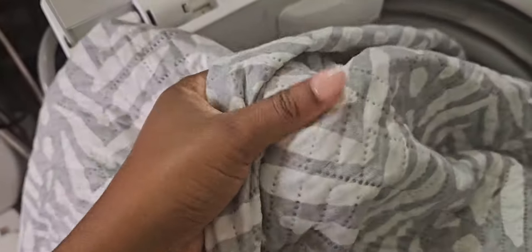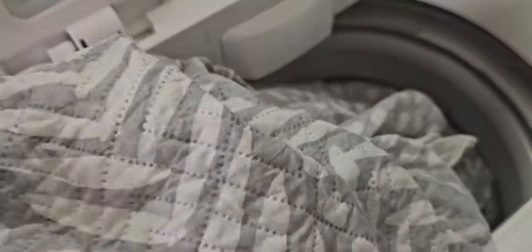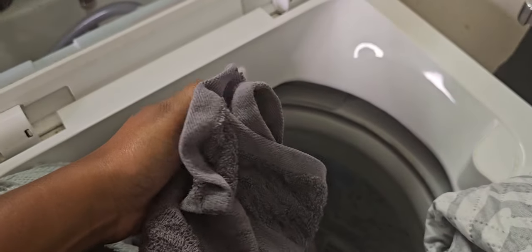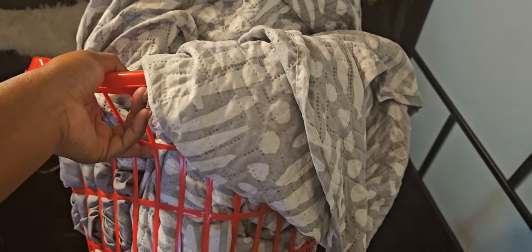There's barely any water dripping. You know how some washes have water dripping — drip, drop, drippity drop? Not this one. My clothes are very damp, so if you don't have a portable dryer like me, you could just hang them and they won't be dripping crazy. It's just really damp. The clothes are not soaked at all. There's the towel — just damp. And that's it.